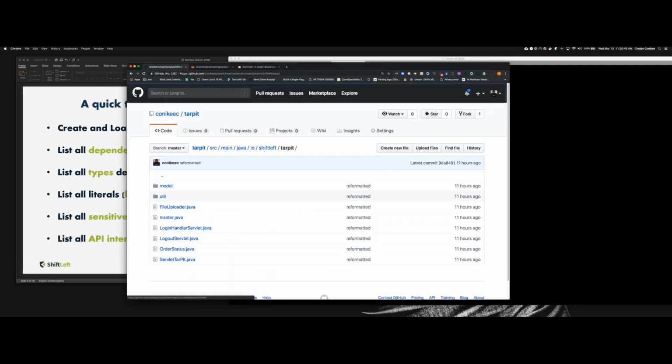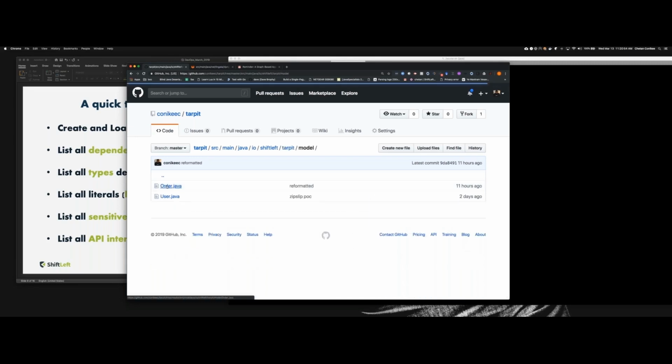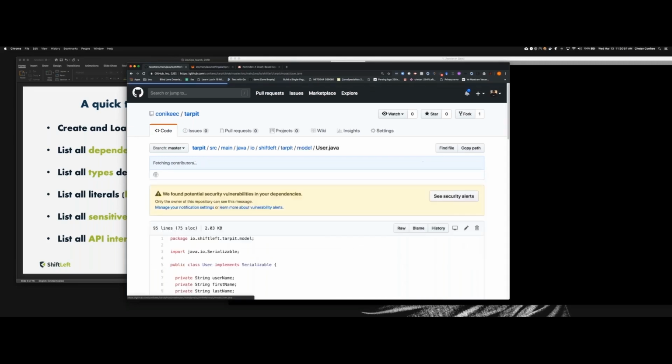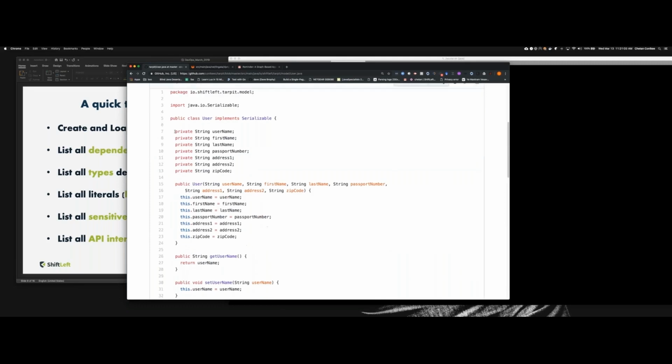it encompasses all user-defined elements in your code. So I'm going to quickly navigate to the code base to give you a sense of what the sensitive data element is. At ShiftLeft, we have devised a technique using natural language processing and machine learning to identify all things sensitive in your code. So in this case, we have a user-defined type, which is of class user, containing first name, last name, passport number. So by glancing at how engineers name these variables, we classify this object as sensitive, and then further examine how this object is treated within your code.